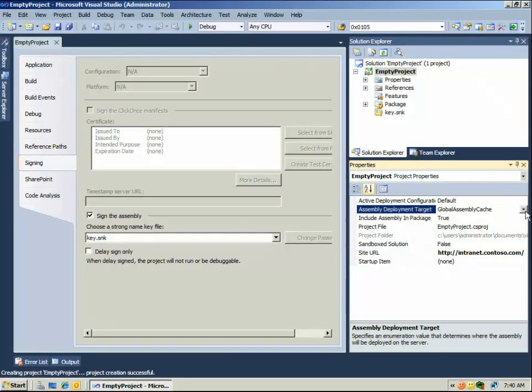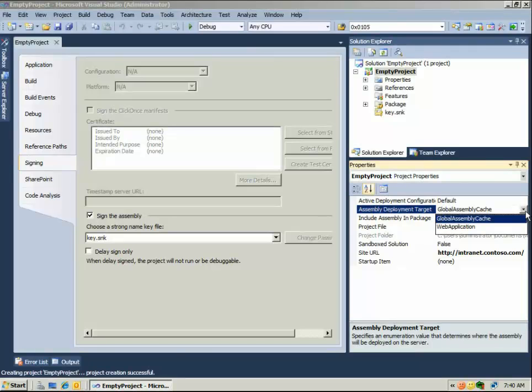The assembly deployment target is an interesting one in the way that it defaults to the global assembly cache. Everything I've always been taught is that you generally want to avoid the GAC because of the security ramifications. Any code running in the GAC is running in full trust, and preferably you want a custom defined code access security that's granting only the permissions to your code that it needs to run. Interesting that it's defaulting to the GAC, and perhaps related in some ways to a change and a shift in direction around the recommendation in that area.